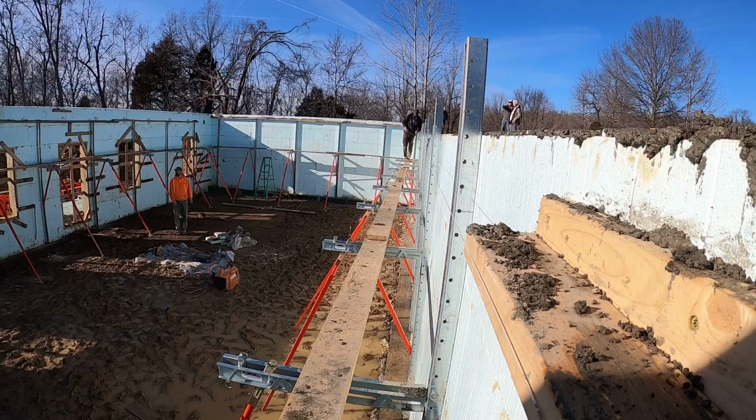Now, one thing I want to point out that's really nice about these plumb wall braces is that this is usually almost a 2 or 3 man job with my mono braces. If you look here, there's nobody else in the basement with me. I'm pretty much adjusting walls by myself. Everybody else is cleaning up tools and doing other tasks. So it really frees up some labor and manpower on the job site, which is really, really nice.